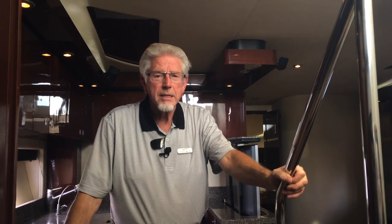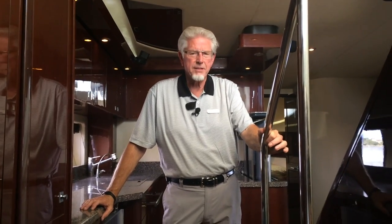This is the 2008 Sea Ray 55 Sundancer, right here at our location at Marine Max, Panama City Beach. We have it priced the best on the market, so call me to make an appointment to see this boat — it's going to go quick. You can call me at 850-527-5645. I look forward to hearing from you and showing you this very luxurious Sea Ray 55 Sundancer. Come get it — she's ready for you.